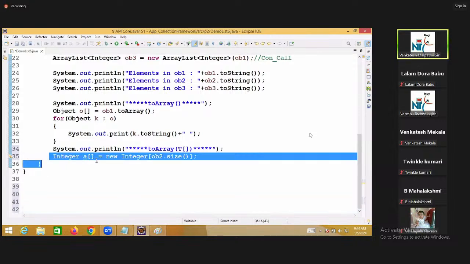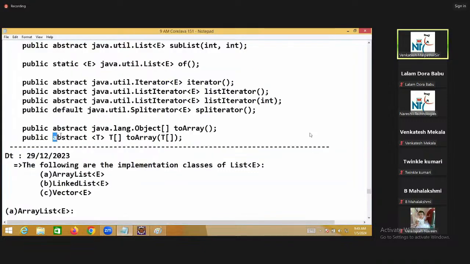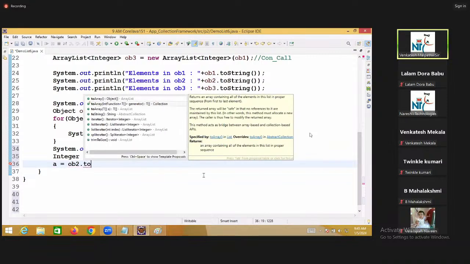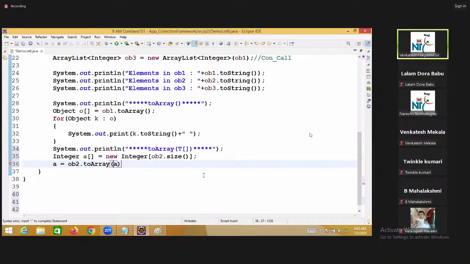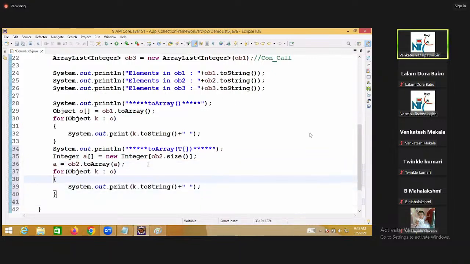Now here a is equal to... can you see the toArray method? So ob2.toArray of a. I am passing a as a parameter.